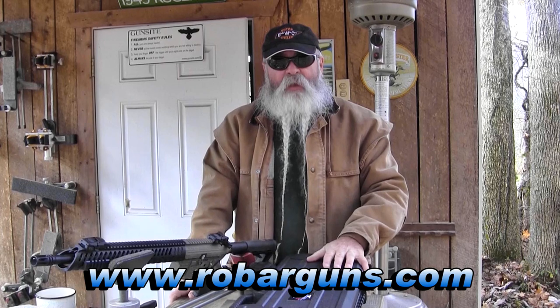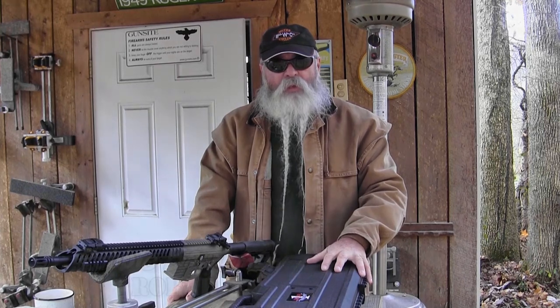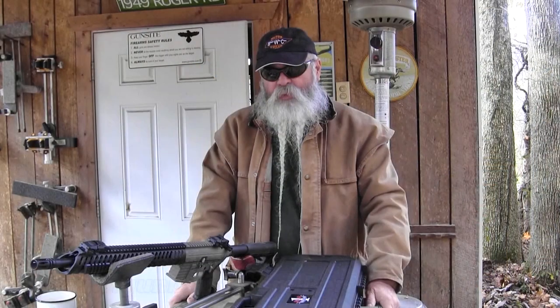Another AR-15 today. I've been shooting this one for a while. I was down at Robar's facility in Phoenix, Arizona a couple of months ago and looked over their operation. Robar's been in business a long time. They do some unique coatings.